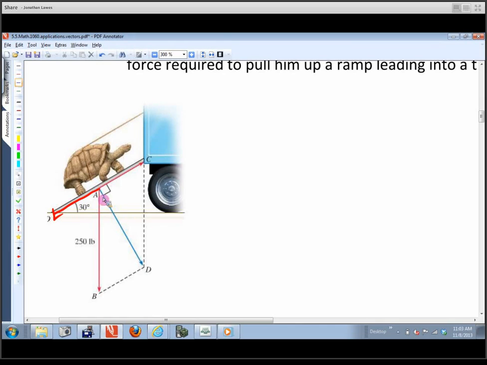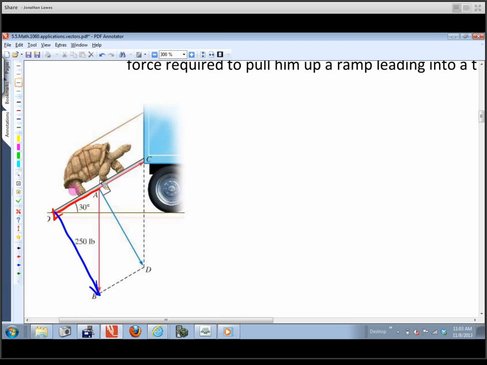We've got this normal force right here. So I'm going to take this and slide it over here. I'm going to draw that in blue. Here's that normal force right there. The two of these together, if you notice we've got tip to tail here, equal that result of 250 pounds coming straight down. Well, the question is, how hard do we have to pull in order to lead this guy up the ramp?